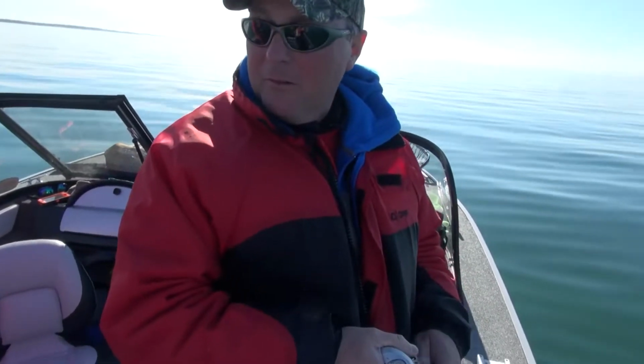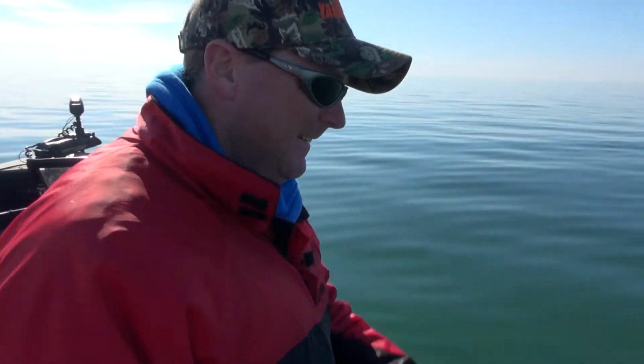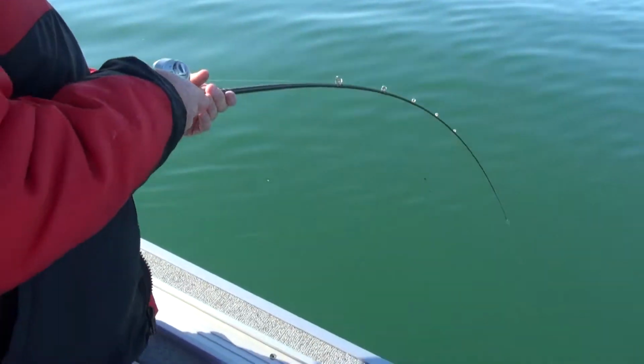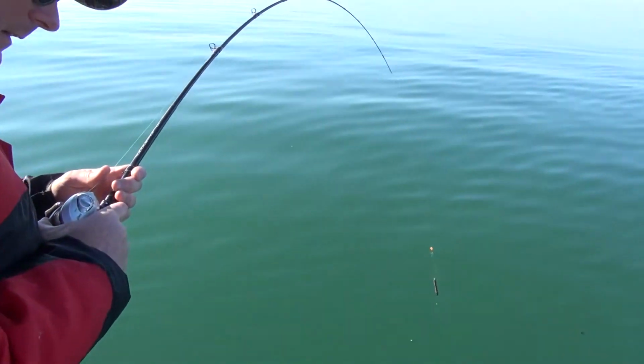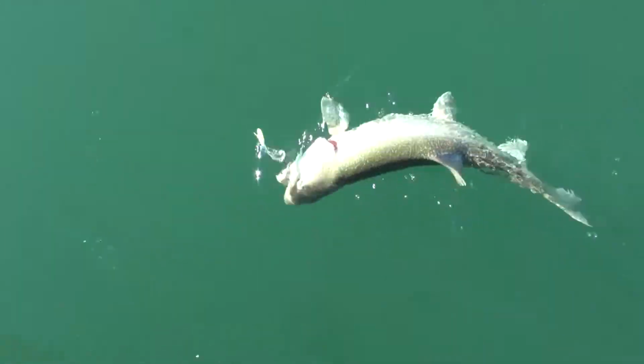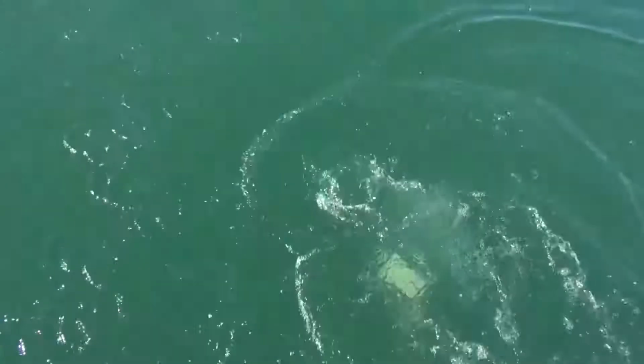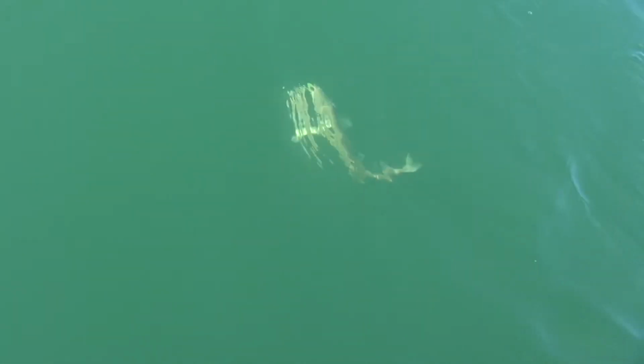And that's probably because they're worried about losing the hot lure. Yeah. No, that's what happens when you start catching them a little bit more. Oh yeah, look at that. Beautiful laker. This one's porkier though. About the same size, just a little bit more porky. And he jumped. You don't get that very often on the lake.